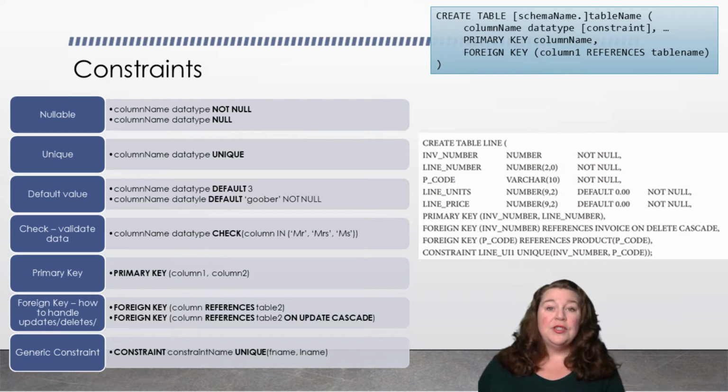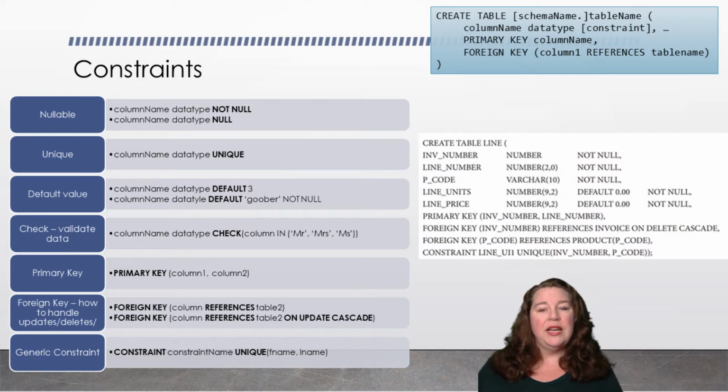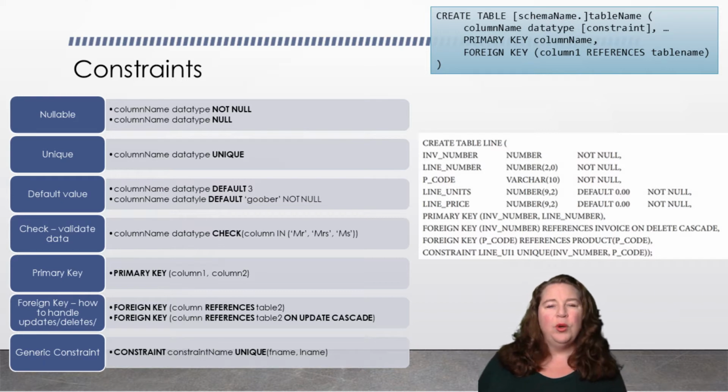Default values. So again, going with that null and not null concept, sometimes we like to have a default value. If I want to say everybody is always going to be turned on except for the cases where I specifically say turn it off or something like that. The default value is always number one. It's always a type of salaried as employee or employee as salaried. Whatever my default value is.